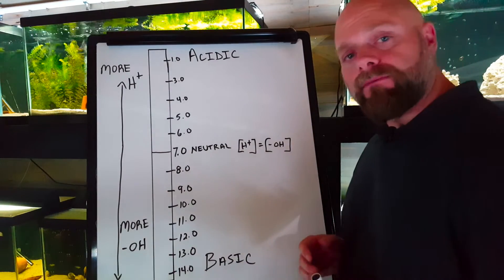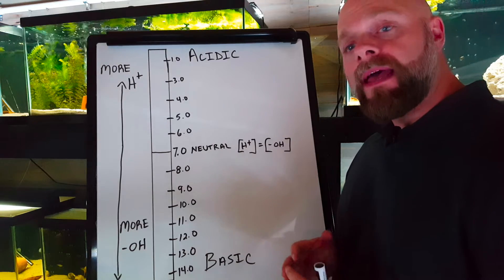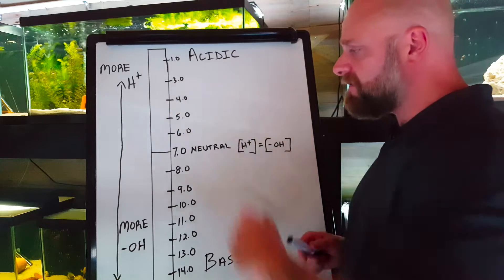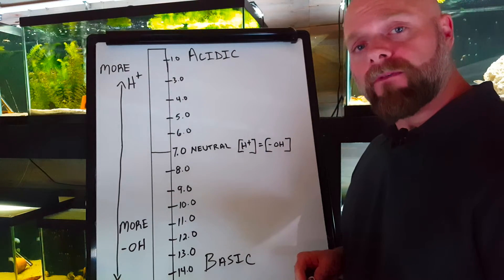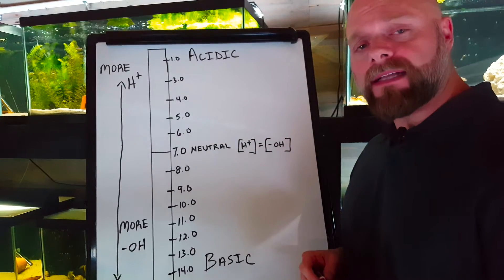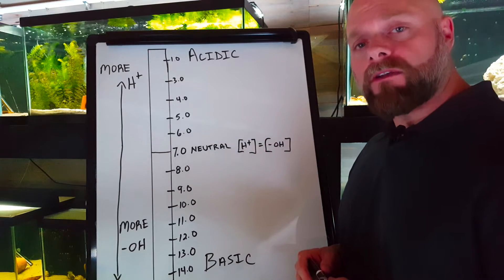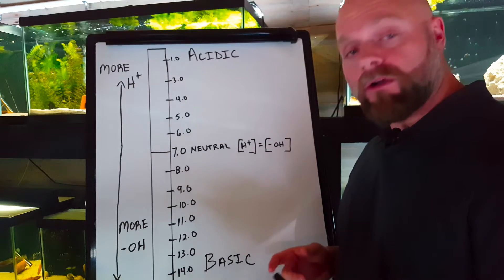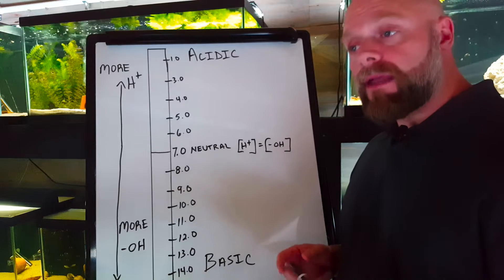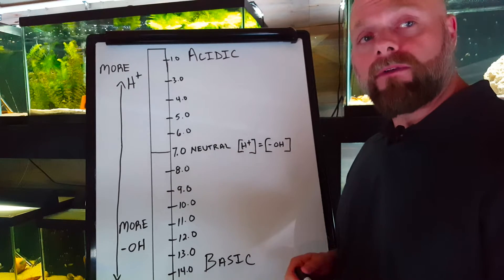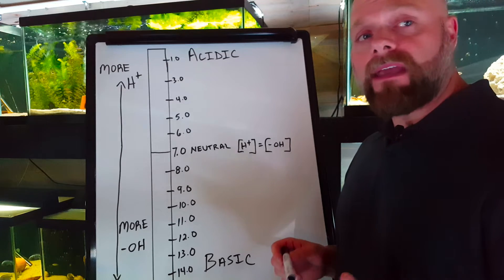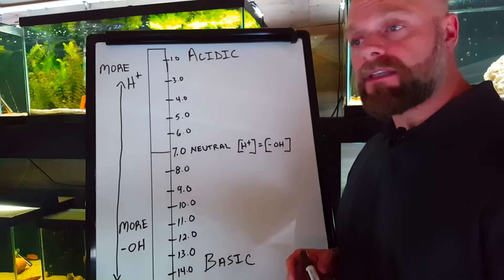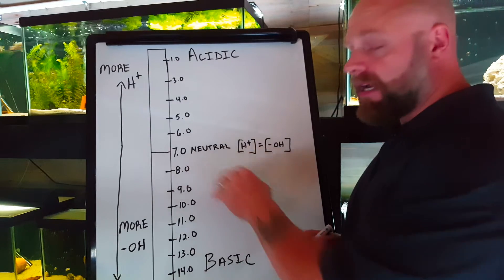I'll give you an example of why pH is important. We've got some Apistogramma Mendezi in our fish room. For those of you who know apistos, they generally like a pH anywhere between five and six and a half, depending on the type of apisto. Right now we're keeping these apistos at a pH of about 7.9. That's really high. For those people who know apistos and know how to breed them and care for them, they would say that's really pushing it. Our fish are doing great. They're showing great colors, they're active, they eat well, but they're not breeding for us. One of the reasons why they may not be breeding for us is they can't produce viable eggs at such a high pH.